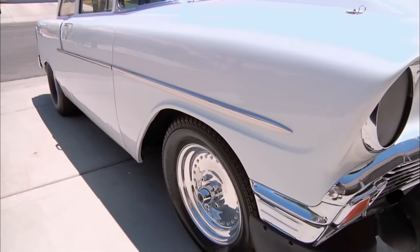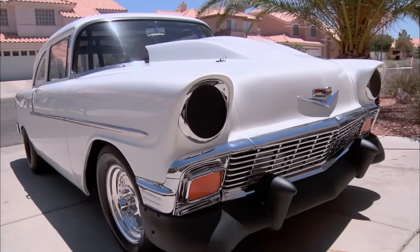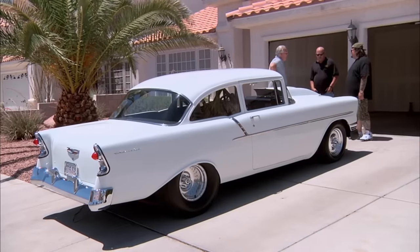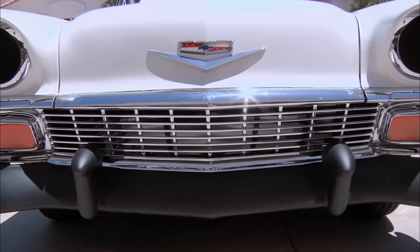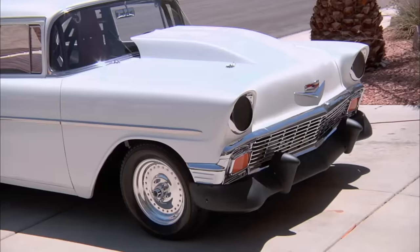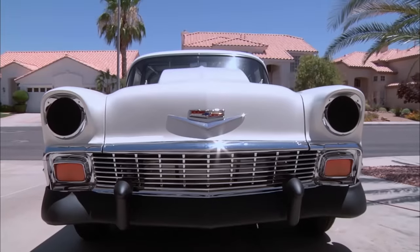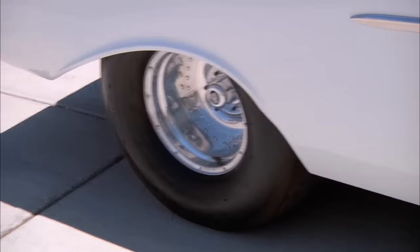Well, the body looks nice. It looks pretty beefed up for a Chevy. It's a drag car — built specifically to race on a quarter mile closed racetrack because they go really fast, really quick. It's going to run faster than 150 and it's going to need a parachute. You can take this car right now, put the suit on, and go race it. You don't have to do anything to it. It's ready to go.